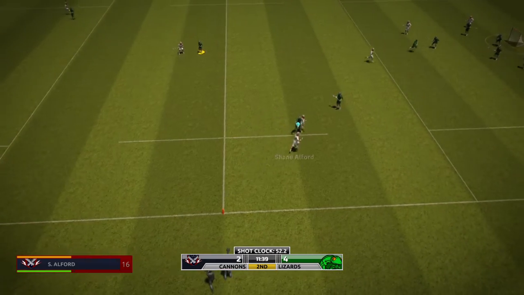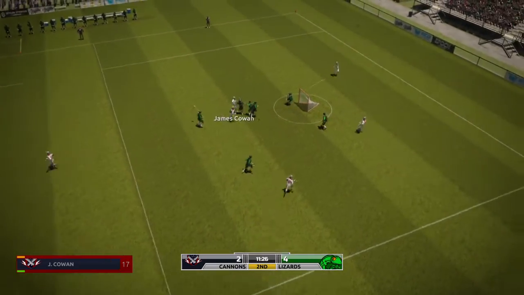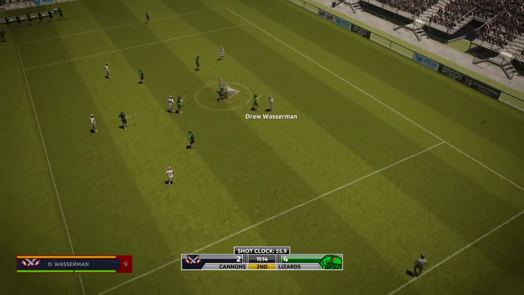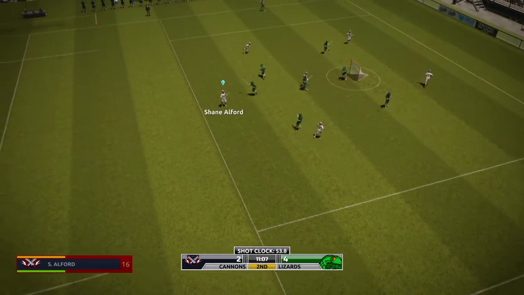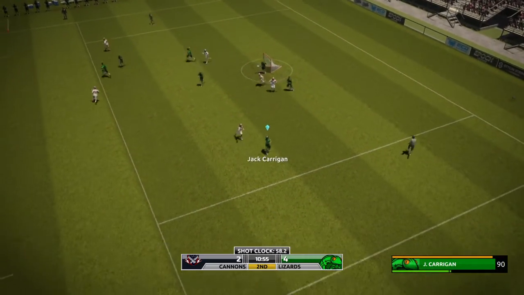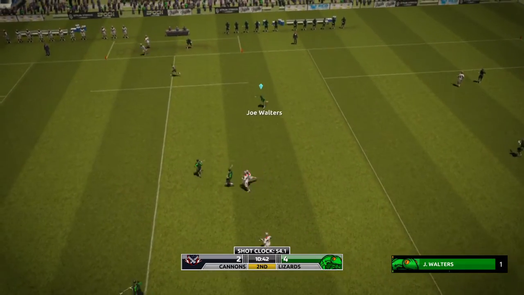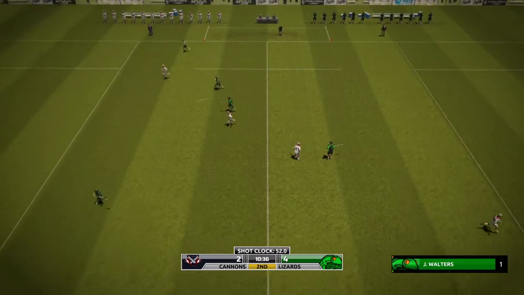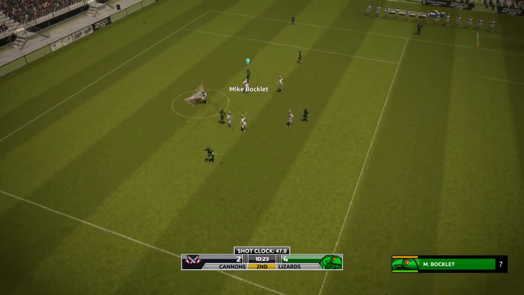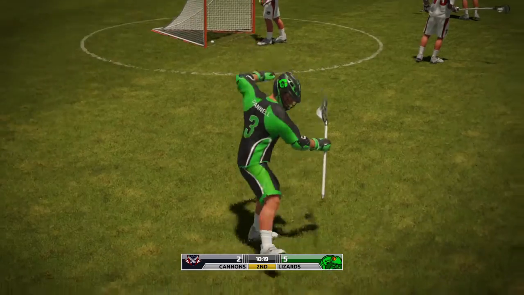Alford. Shoots. Puts it wide. Hits that one off the bar. So close. Alford. Donaldson shoots. The home team scrambling to get back now. Knocked loose, and it's turned over. Ball top center. Ball side right. Ball side left. 3. That's why they call it execution.